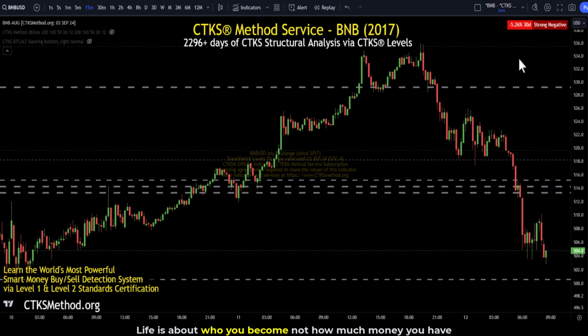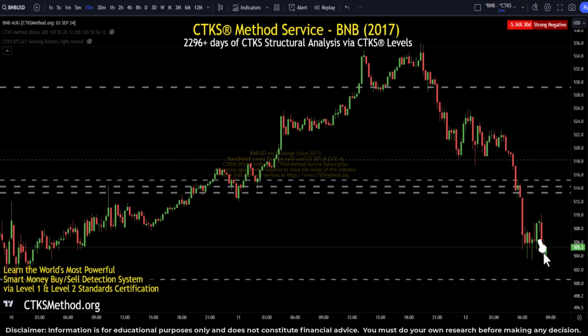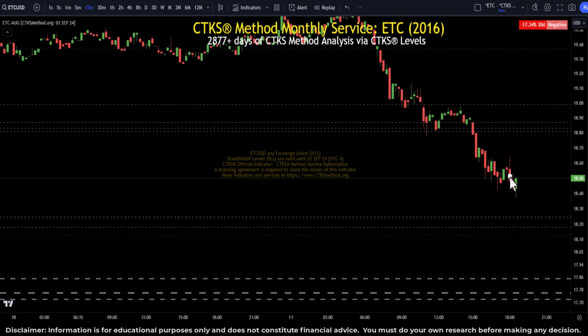And you can also see that there's different structure literally on every single different chart. This different structure is what you want to keep in mind. Therefore, we're seeing a lot of negative price action at the current time. Knowing your lower structural levels is really important right now. For example, if I put the structural levels on Ethereum Classic into play, we can see around that 1770 to 1780 mark, there is a lot of structural support down here. This is a deep value buy area if you're going long.